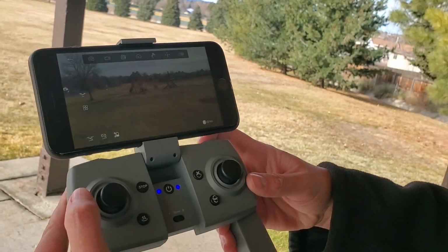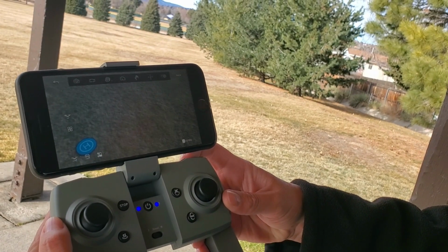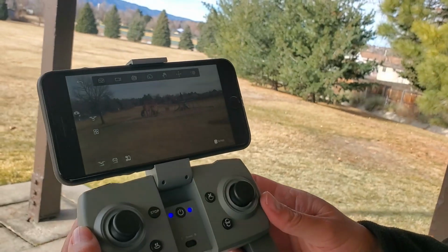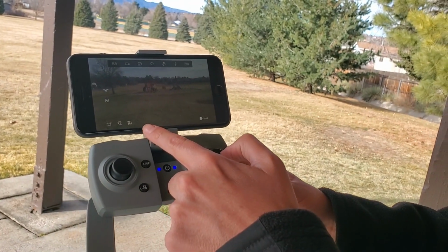So I can move that camera down. Oh yeah, if you want to point it down to see what's below you, there's our landing pad. Or you can tilt it back up. A lot of consumer drones don't give you that functionality. They're just manual move. Oh, we got the low battery warning now. So there we go. It's starting to beep because we're now at probably the last 20%.